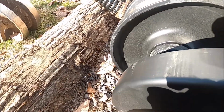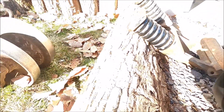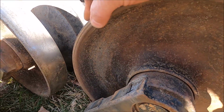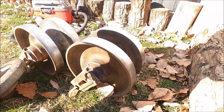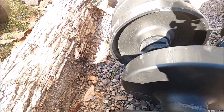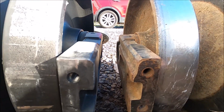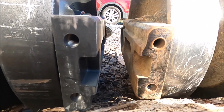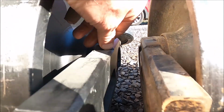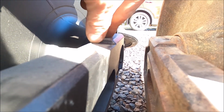The front idlers don't appear to be all that bad because this edge is obviously brand new, nice and thick, but so is that. That's still pretty thick. So not a whole lot of wear from what I can tell on that particular edge. All right, so from this perspective, again, it does not look like there is a whole lot of wear because of this edge right here. There's a little bit, but not a whole lot.